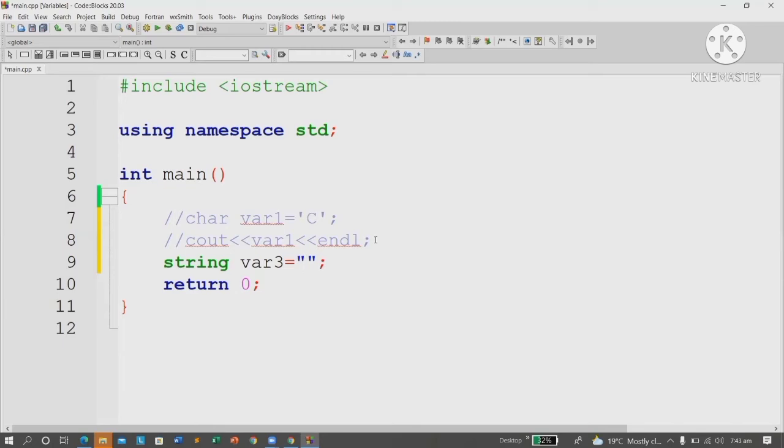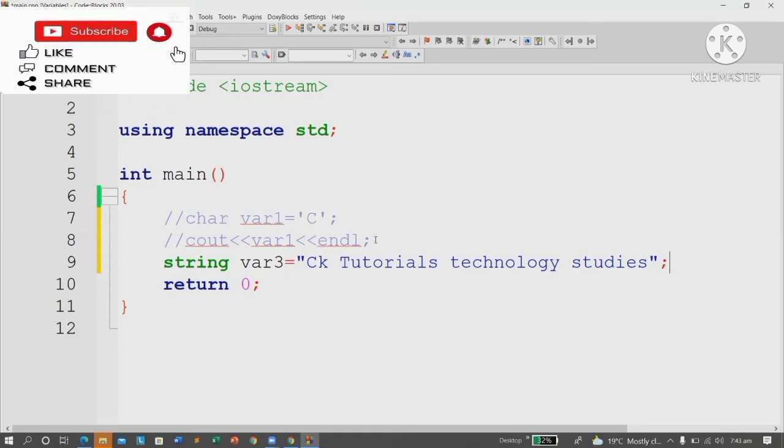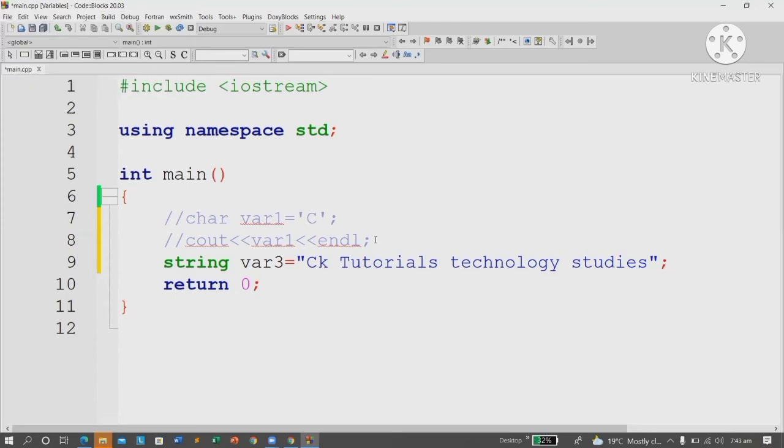For example, I can put CK tutorials technology studies. So I've initialized string var3 to CK tutorials technology studies. Okay, so that is the value that I'll store in that variable.